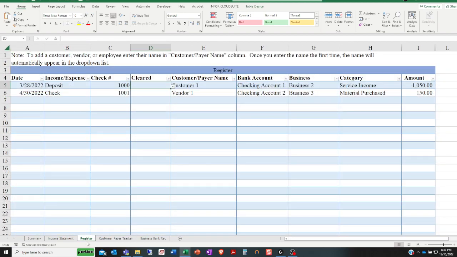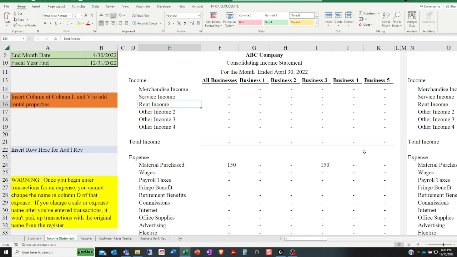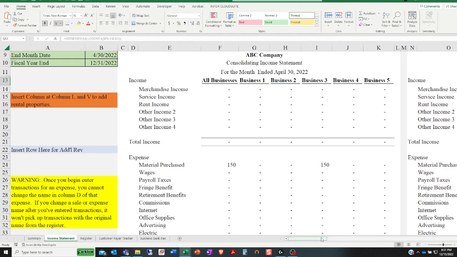What we're going to do now is I'm just going to show you how to change some of the real basic things in here. So we're going to talk about just how you change an account number. We're also going to talk about how you change an account name, and how you change a business name, because obviously you probably don't want to keep your businesses as business 1, business 2, business 3, and then talk through kind of how to add businesses if you need more, or add other accounts.